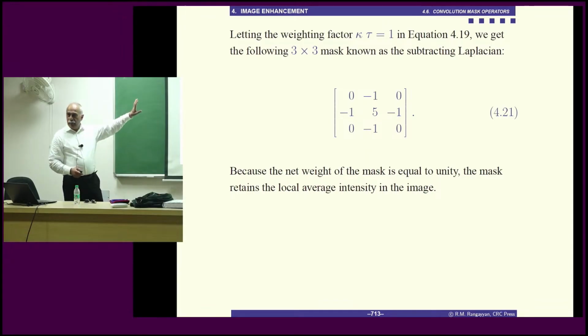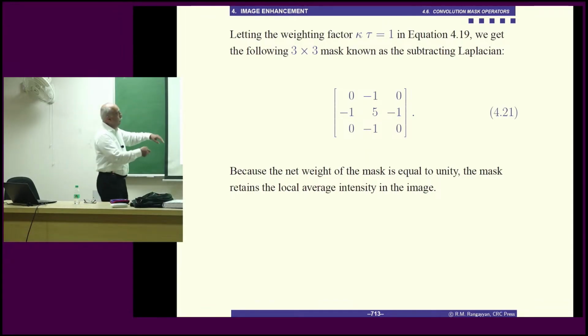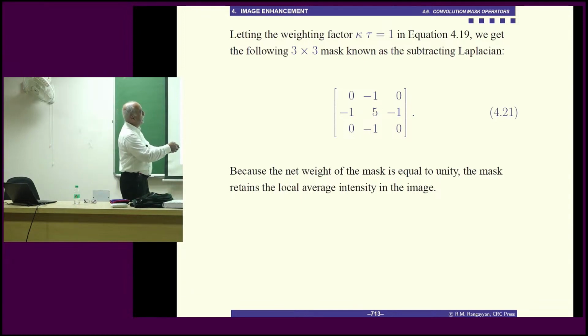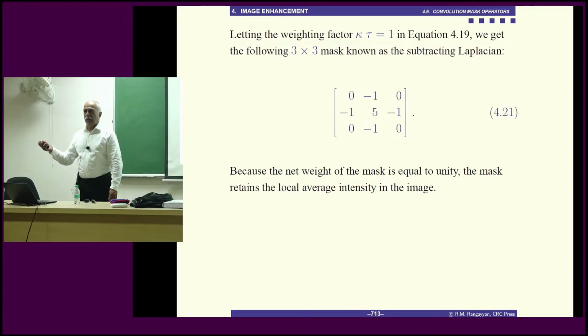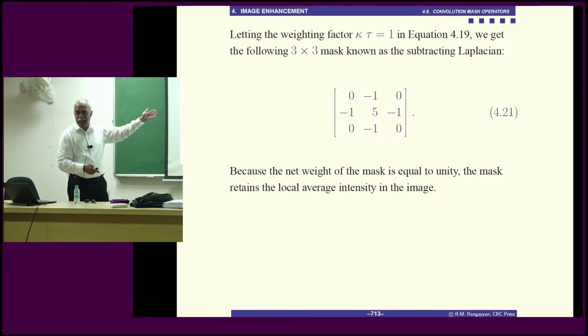It's similar to unsharp masking. This minus the average of its neighbors. If you want, you can divide by 5 or 4, and if you divide by 4, you get the average of that, and this is 5 over 4, which is 1 plus 1 over 4. So you can see it in different ways. The other one was 2 and minus 1 over 8. The sum of this is 1. So there is a similarity. Unsharp masking is sometimes called generalized Laplacian. And this is also a kind of unsharp masking.